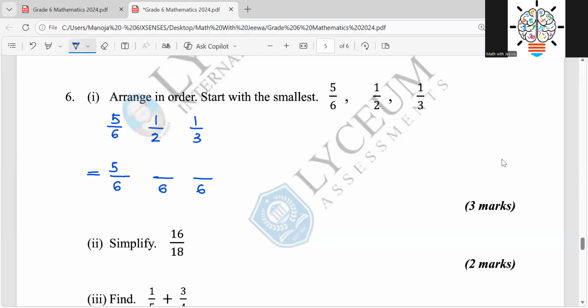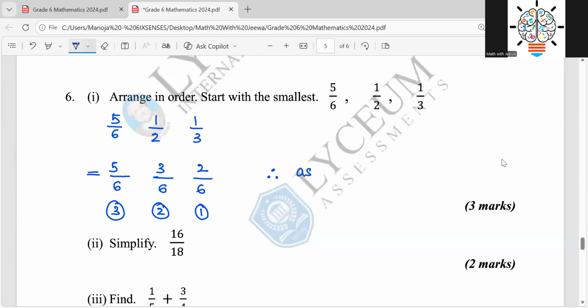So then the denominator 2, I want to convert into 6, multiplying by 3. So then the 1 times 3, it is 3. The denominator 3, I want to multiply by 2. 3 times 2, 6. Then 1 times 2, 2. So now you can rank. This is the smallest one. This is the next one. This is the largest one, right? Therefore, right? So how do you write this?